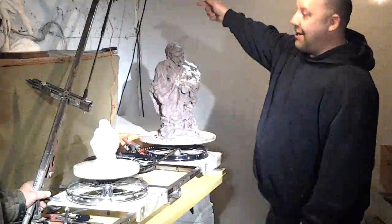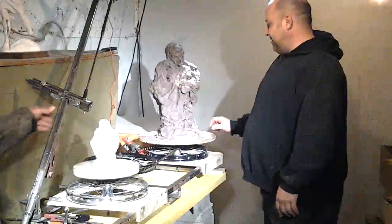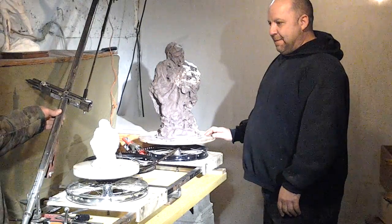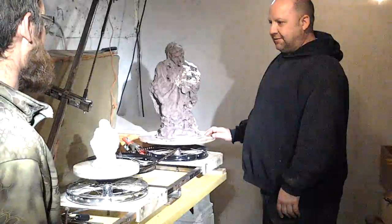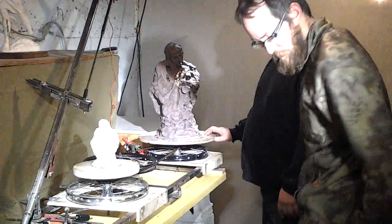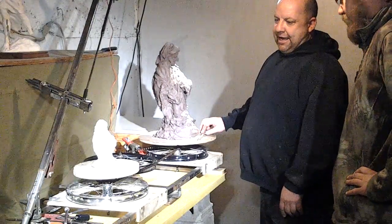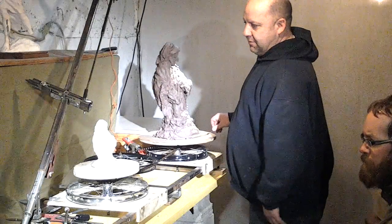He sent a whole bunch of information, and one page told you how to set the thing up once you were done - once you had one. And that one page made it all come together. Because then I knew: set this at the end, then divide it, then do that. I can see how it would be very difficult without those special secrets. It was very difficult - the hardest parts were figuring out how I was going to use what I had in order to make it work.